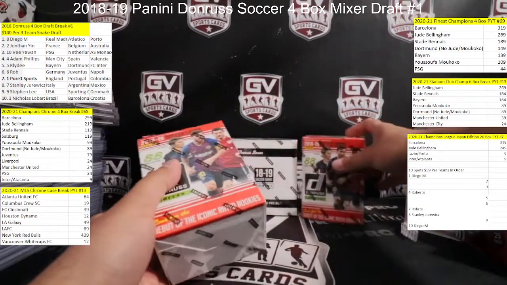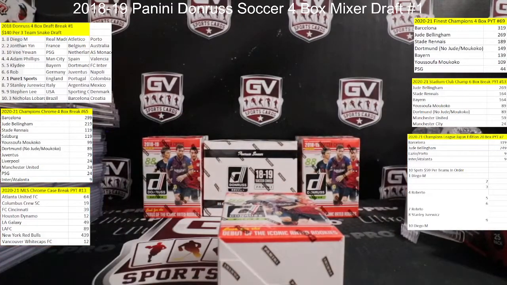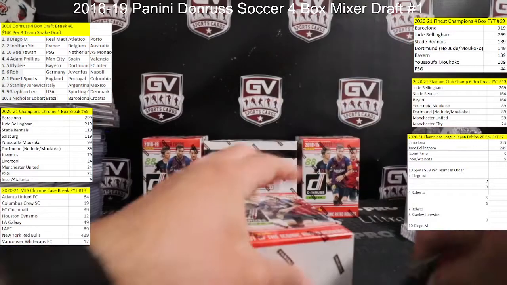It's three blasters and one fat pack box. We just did the draft. Those are the results on the top left there. Good luck to you all. Nice, I have my blade right here. There it is. Good luck there, guys.